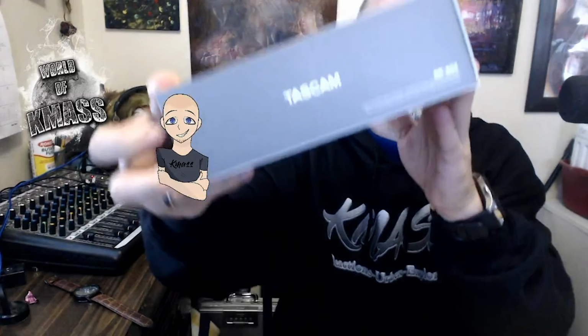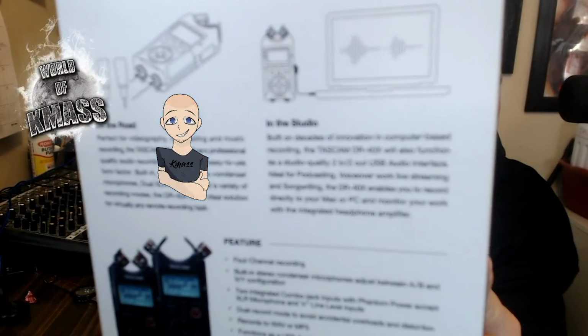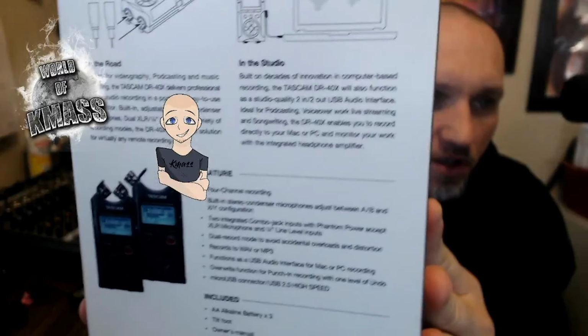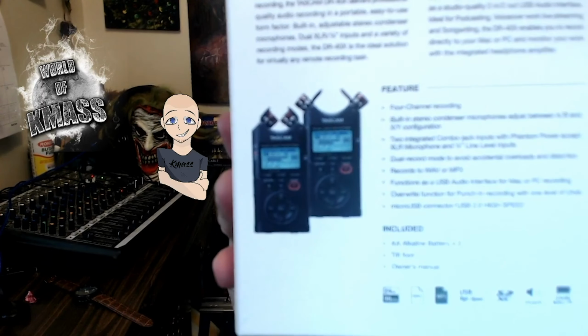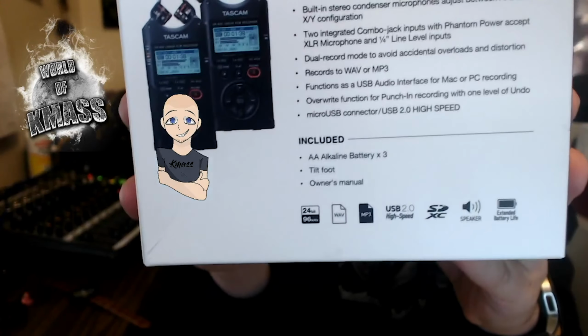Nothing special on that side. Nothing special on that side. Oops. The back. Let's see. All right, there we go. In the studio, on the road, it has place for 2 XLR microphones. Let's see. Ooh, it actually comes with the batteries. That's kind of cool. Most things I buy don't have batteries in them. And let's get into it.